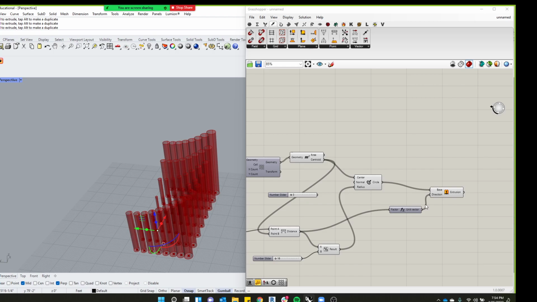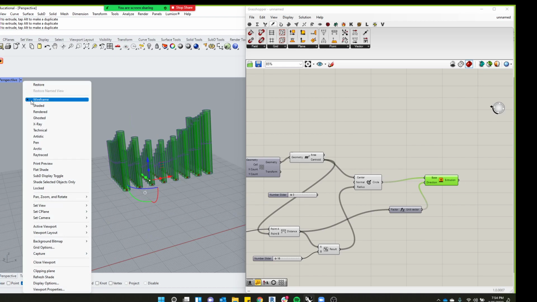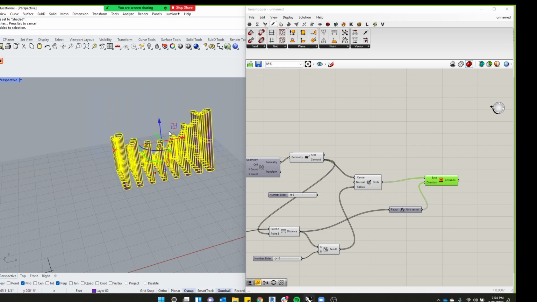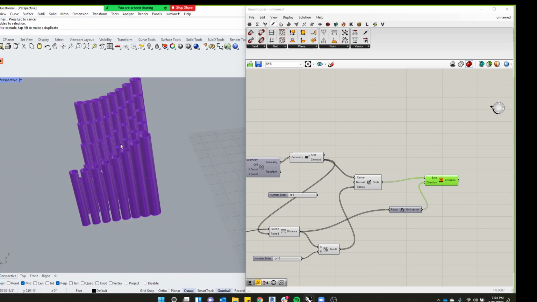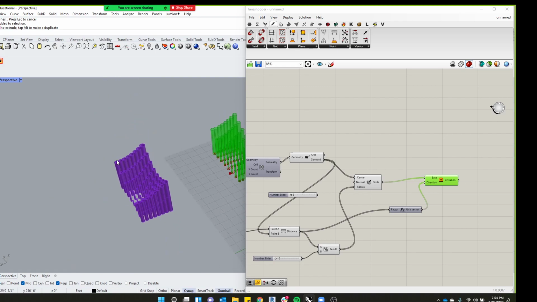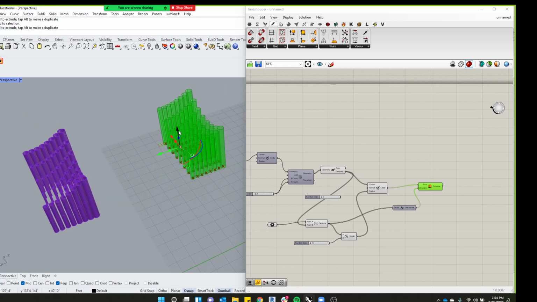So what do we want to do to put it in Rhino? Bake. I'm going to bake it. I would click this last option here, right click it, and bake it. Pick a layer; let's make it shaded. And now if I move these off to the side, I have a memorialized version of that. But now those are disconnected. This pipe organ that we've created is disconnected from the attractor point, so if we wanted to change it, those aren't going to change.